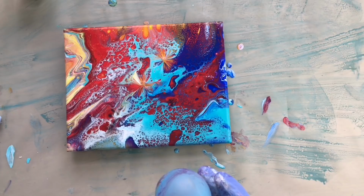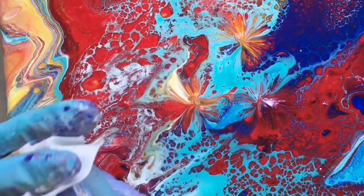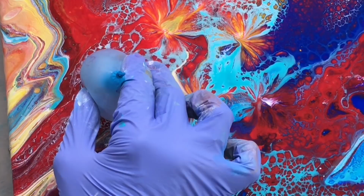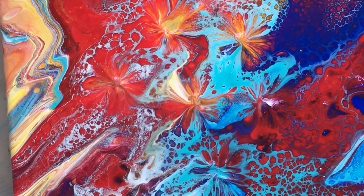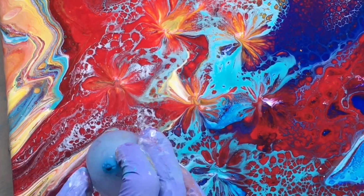Let's show you a little more details so you can see the beauty of these flowers. Oh, I love that. Let's make this again, gently, pop, maybe this one again.